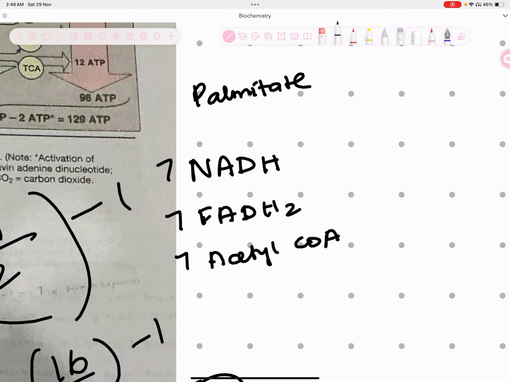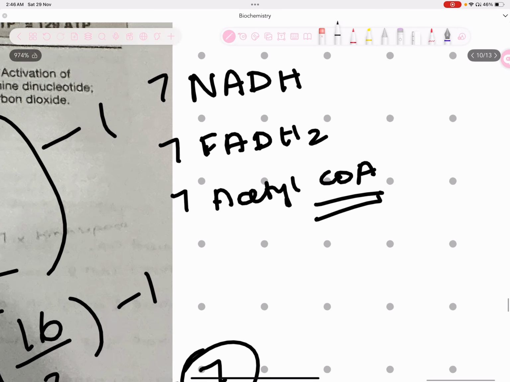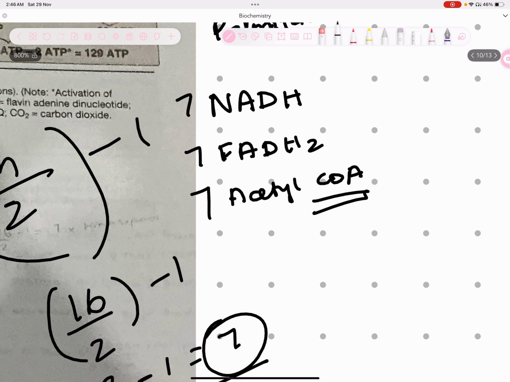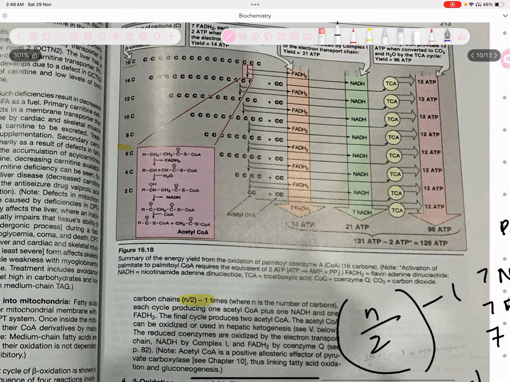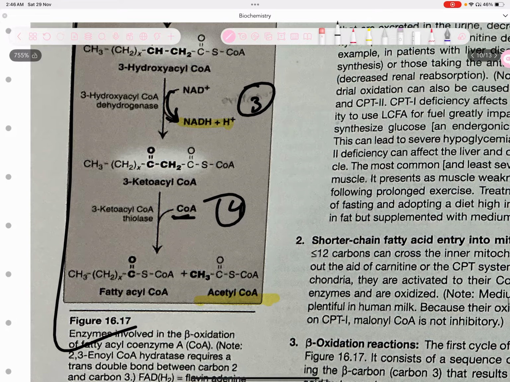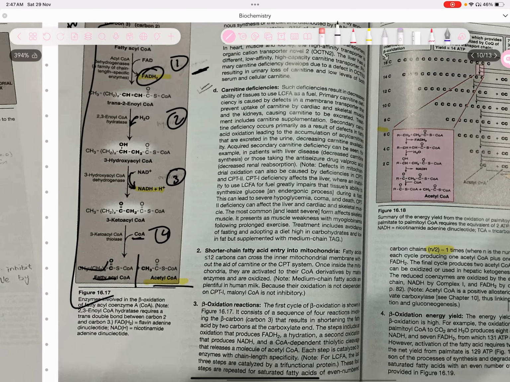But there's one fun fact. In the final cycle, which is the seventh cycle, you'll actually get two acetyl CoA. Now you may be wondering why that is. When you undergo thiolytic cleavage, you'll have fatty acyl CoA and acetyl CoA. But by the time you reach the end of beta oxidation, you won't have a fatty acyl CoA. You'll just be left with two acetyl CoA because all the hydrocarbon chain has finally finished. So that is 2 acetyl CoA in the last step.